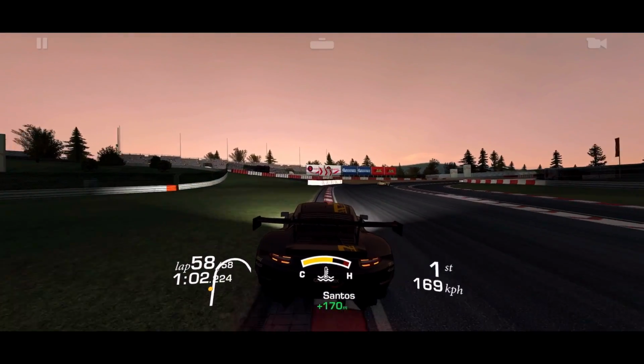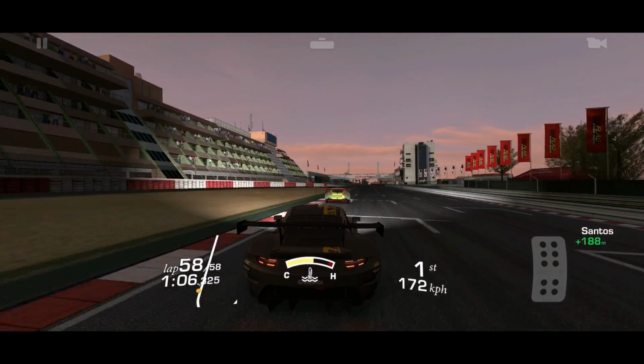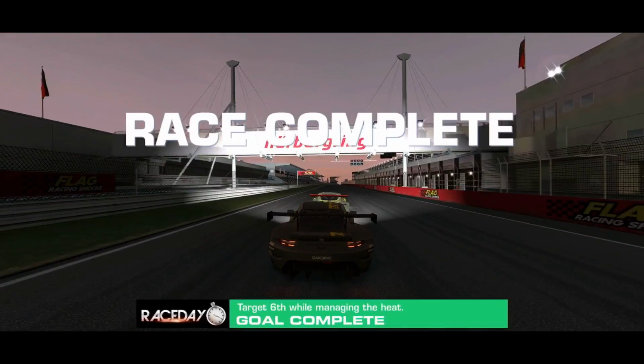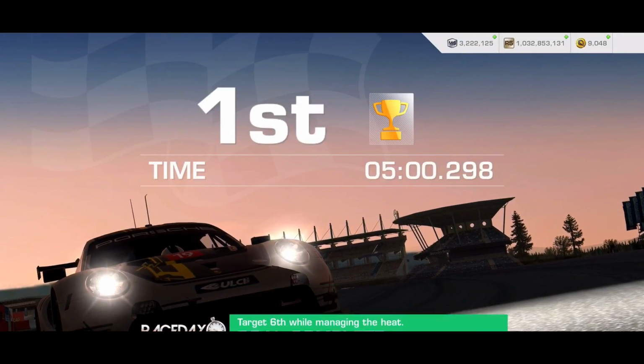And there we go. Santos is going to take that last chicane horribly, and he probably got tangled up with that bot. And I am very happy to get a victory so that I can get maximum earnings. And let's see what those look like.